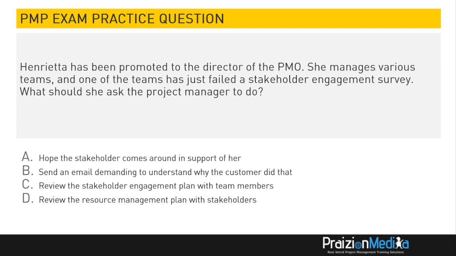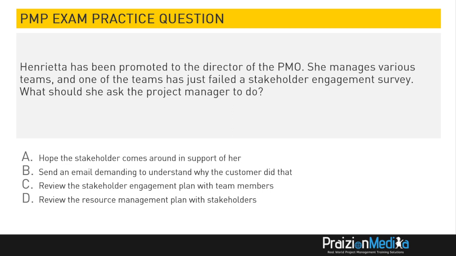Moving on to stakeholder. Henrietta has been promoted to the director of the PMO. She manages various teams, and one of the teams has just failed a stakeholder engagement survey. What should she ask the project manager to do? I'll let you think about it for a bit. All right, 3, 2, and 1.